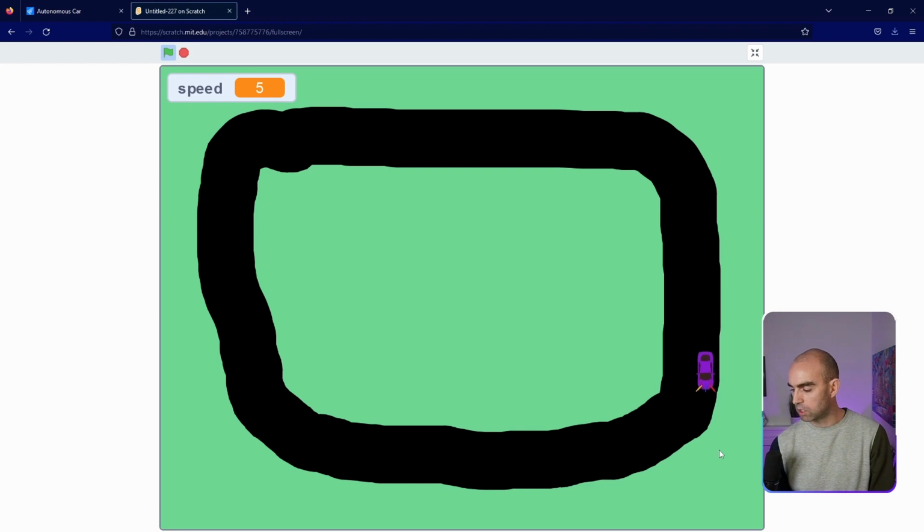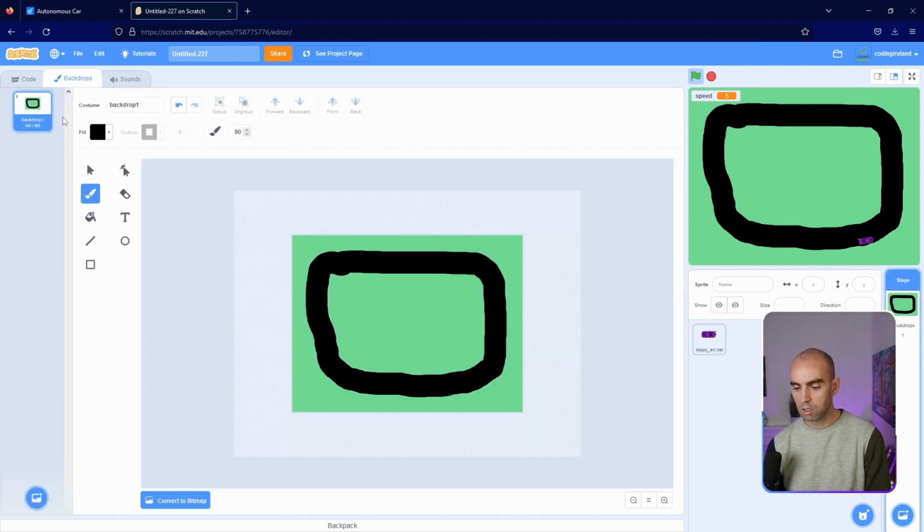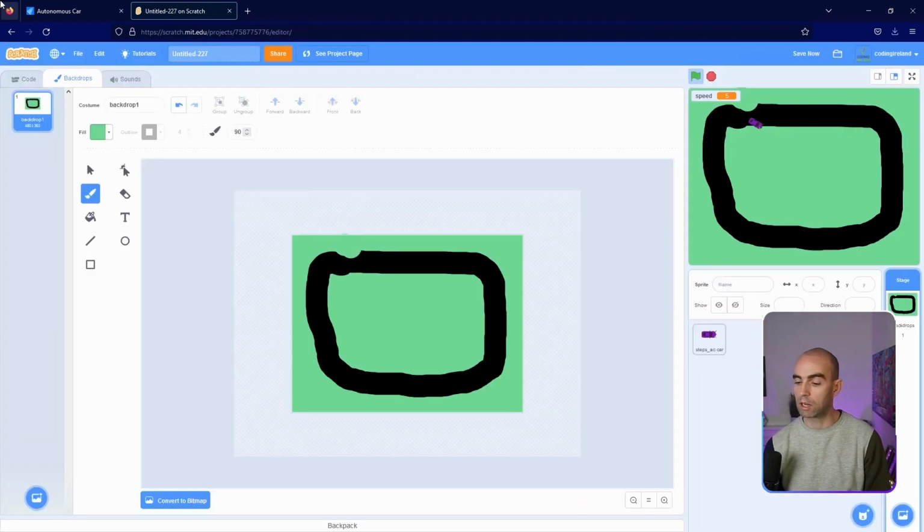So at the moment it's not actually crashing, because the right sensor doesn't touch the grass the way I've drawn my track. But let me just modify my track slightly. Let me get the green of the grass. If I angle this down like that, hopefully this should make it crash. So we need to program the right sensor next, but we'll do that in a second.